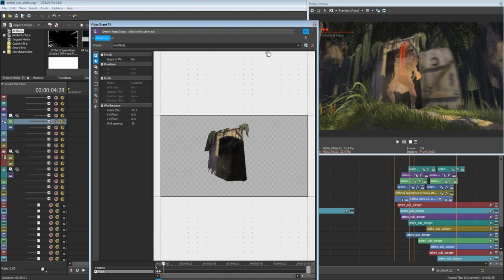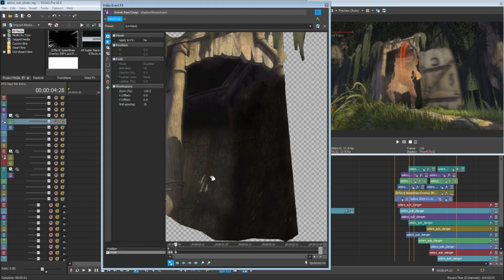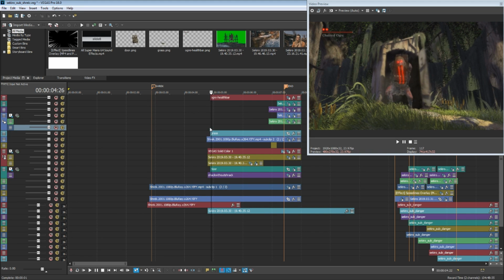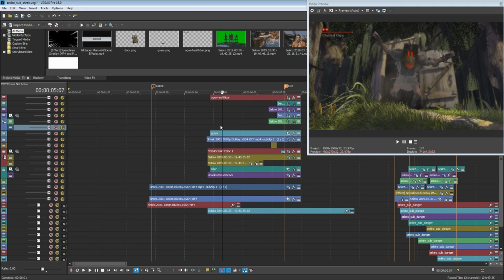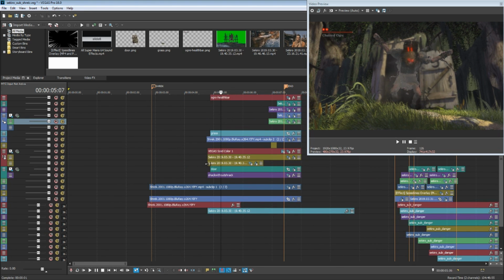So the shack itself is a still image that has been content aware filled and redrawn carefully to get the illusion of an empty shack. Shrek stands in front of this the whole time in the original scene, so I had to just do what I could with it to get it to look right. And then I moved it into the scene, and it's motion tracked against the original shack. So you can see it shifts around a bunch. I didn't do it perfectly, but I got it good enough where it shifts around about right and looks okay.